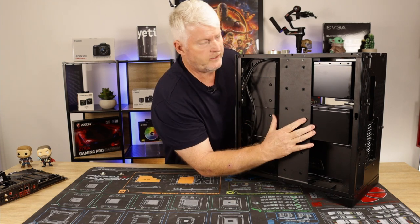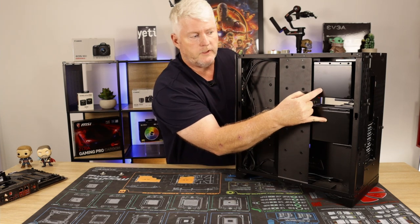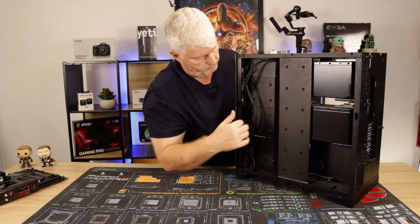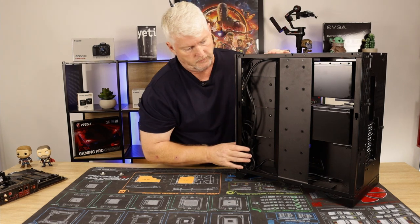So this is your cable management bar. Okay, so I'm going to remove that shortly. And that's your two hot swap bays. I'll be putting the two terabyte hard drives up in here. I'll show you them in a minute. Okay, so we'll take off whatever we can take off and get it all ready.